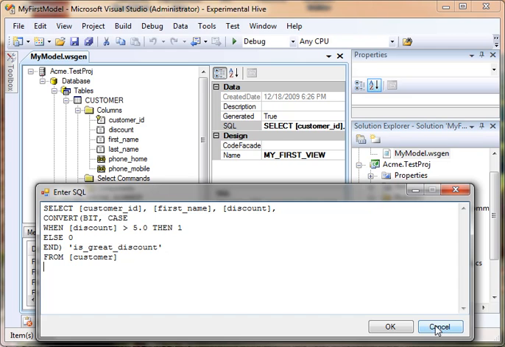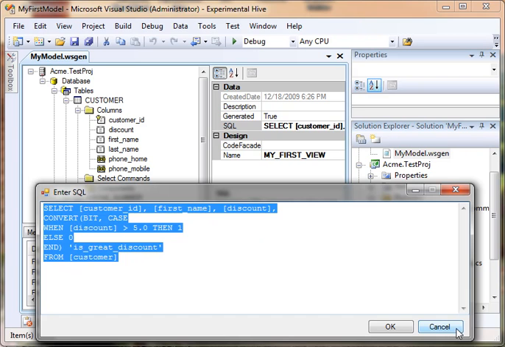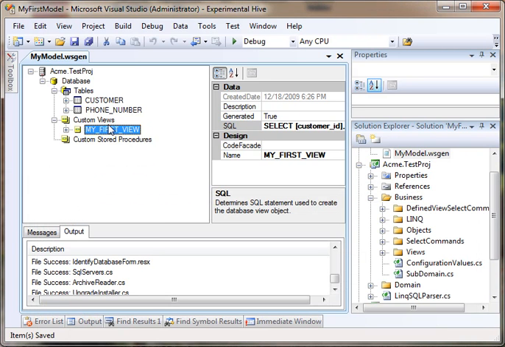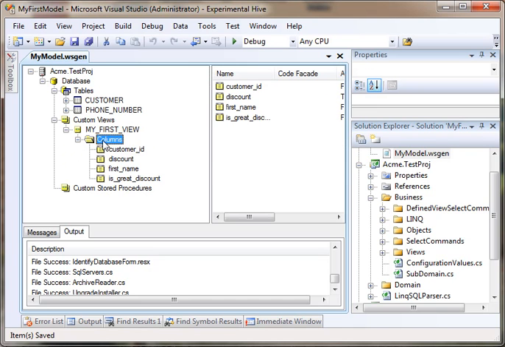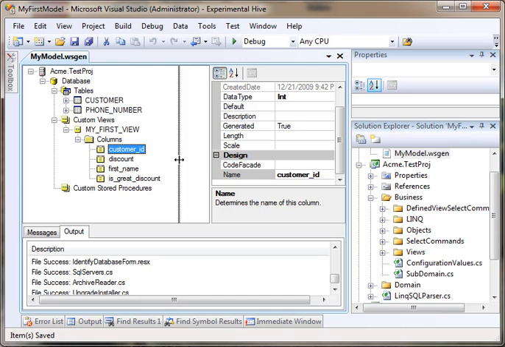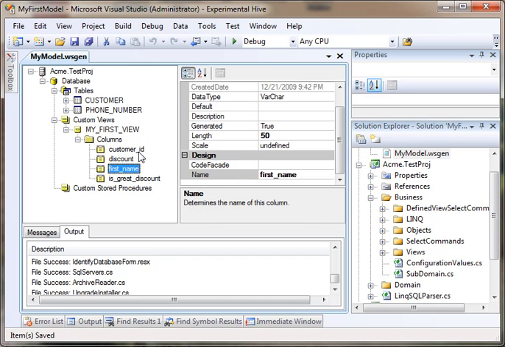Now all this will equate out to a view in the end. So this is just a SQL statement that will compile, and on our view we need to actually define the columns because it doesn't actually know what columns are going to be output. It will take any SQL statement you put there. So I'm going to create the proper columns, which is customer ID, discount, and first name. Those are physical fields inside of the customer table, but also there's this new bit that we're going to name isGreatDiscount, and this will equate to a real field inside of our view, and we can treat it as such. We can run queries on it.